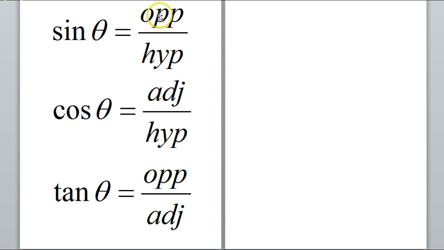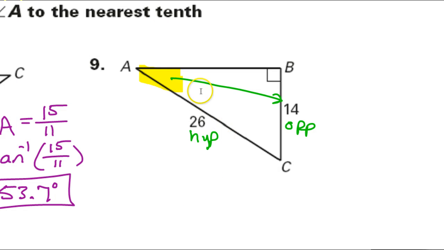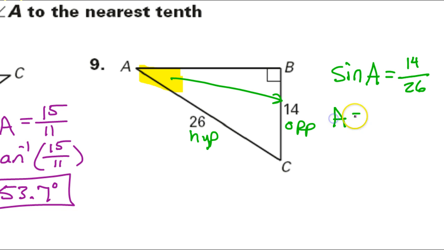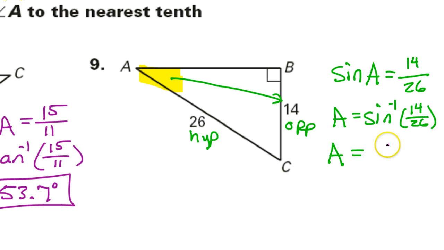Sine of an angle is opposite leg over hypotenuse. So I want to see 3 things written down. I want to see sine of the angle, which we'll just call A, opposite over hypotenuse, so that's 14 over 26. Do not skip this step. But we want the angle. Fine, the angle will equal the inverse sine of 14 over 26. Now we could have reduced this to 7 over 13.